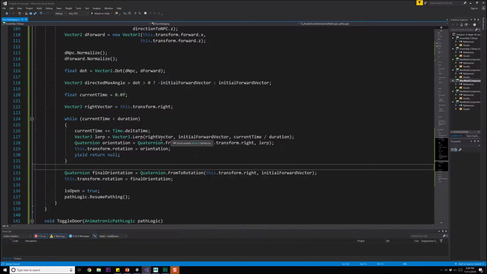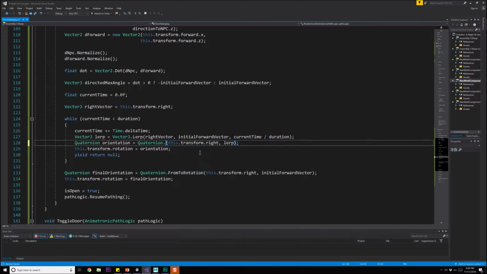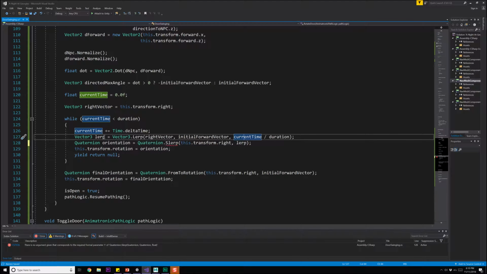You know what? I think there's an easier way of doing this. Now that I think about it, couldn't I create a quaternion to the right location right at the beginning and then use slerp to do the rest? So do Quaternion.Slerp. Instead of the lerp here, I'm going to do a quaternion, I'm just going to call it temp for a second here, and then Quaternion.FromToRotation.